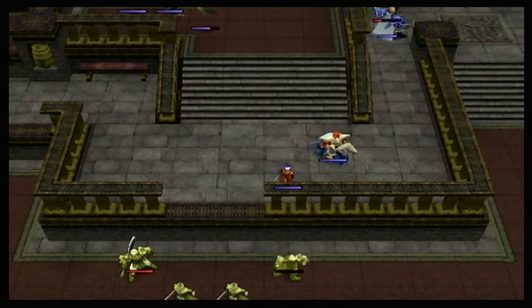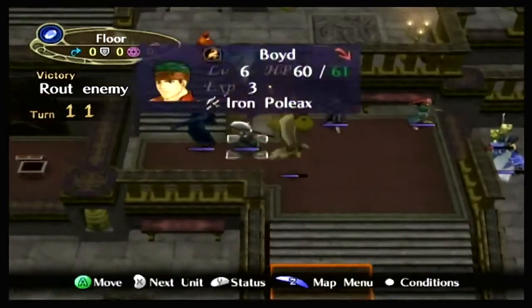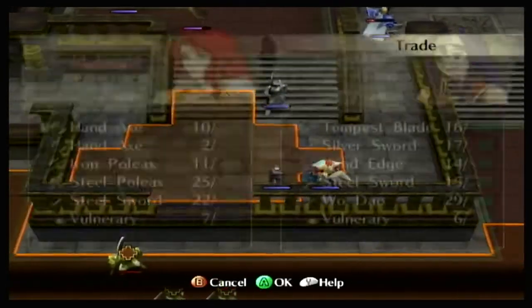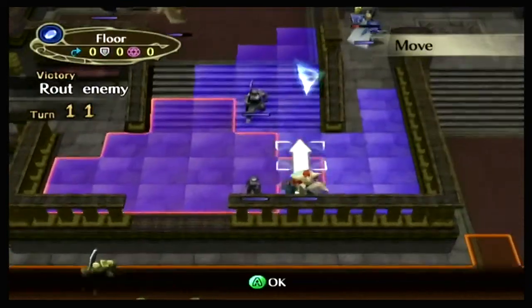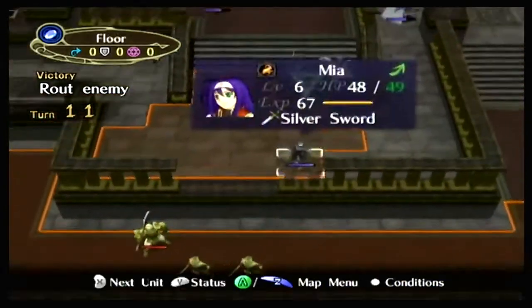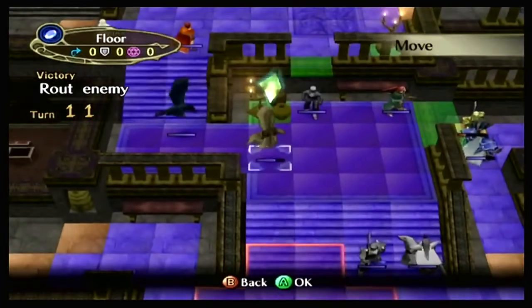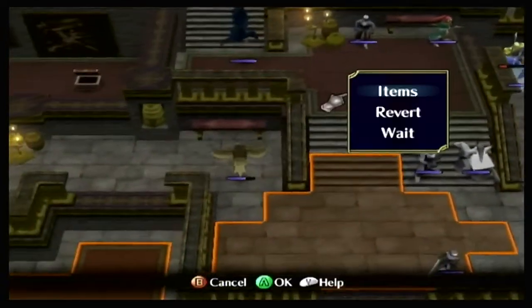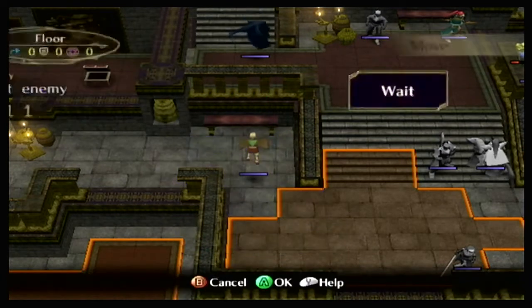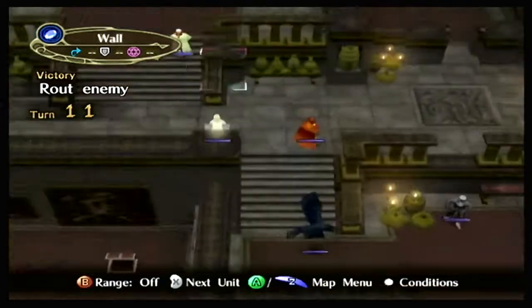Let's go. Now what I'm going to do here is, 1, 2, 3, perfect, Boyd's in support range. I'm actually going to give Mia the Silver Sword, so she doesn't use the Tempest Blade. And then ideally Mia should just kill all three of these. And with 124 Void, they all have 30 hit or less on her, so I think she'll be okay. And then I'm going to move Janoff down here and use Olenary so that he can fully heal. And then I reverted again because he'll get plus 8 gauge at the start of next turn, and that will let him be able to transform.